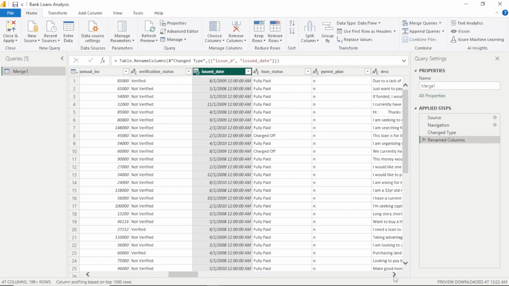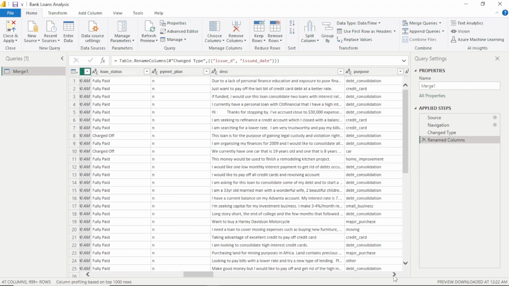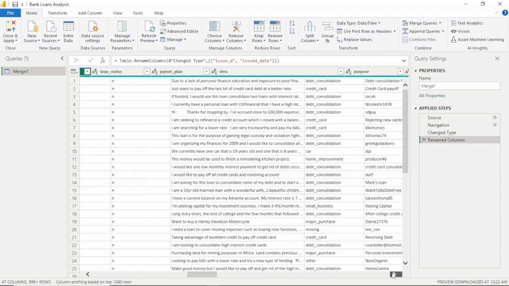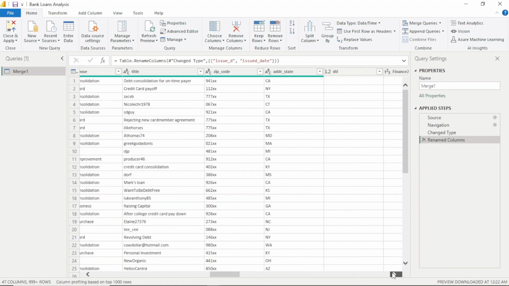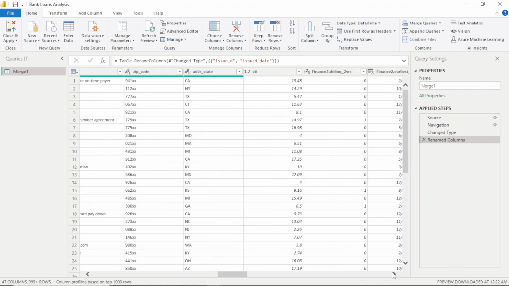Then there's the loan status, the payment plan. We may not use that one. This is the description of the loan: due to lack of personal finance, just want to pay off the last bit of the credit card. Then there's the purpose of the loan, the title. Then you have the zip code and the address date.